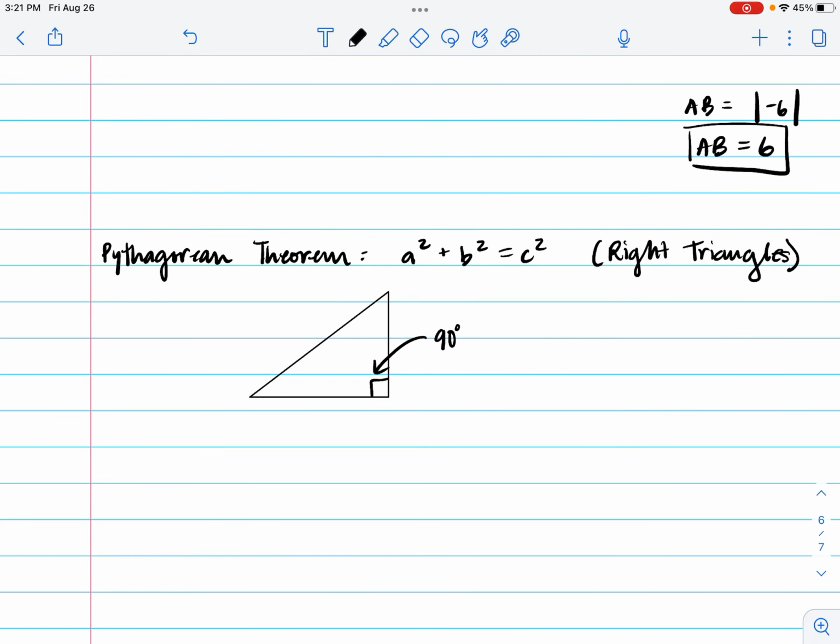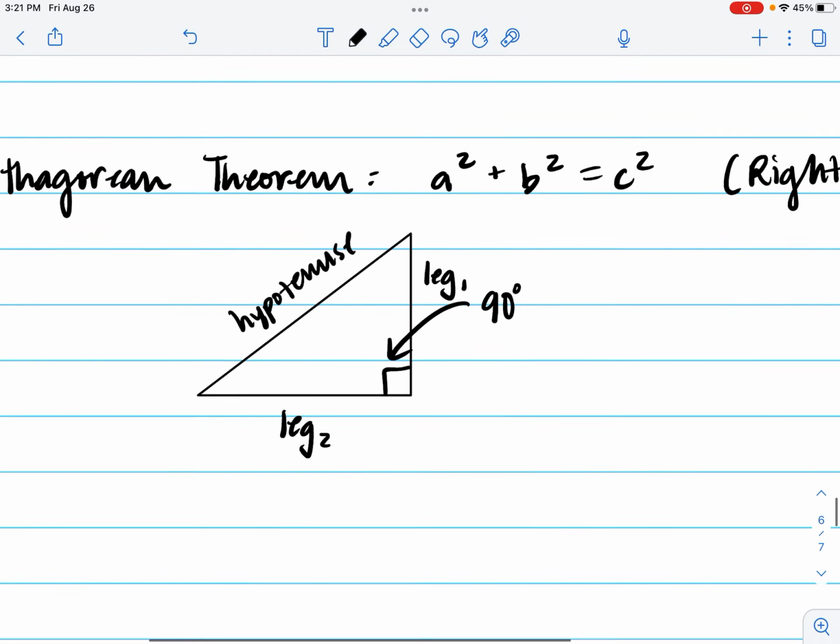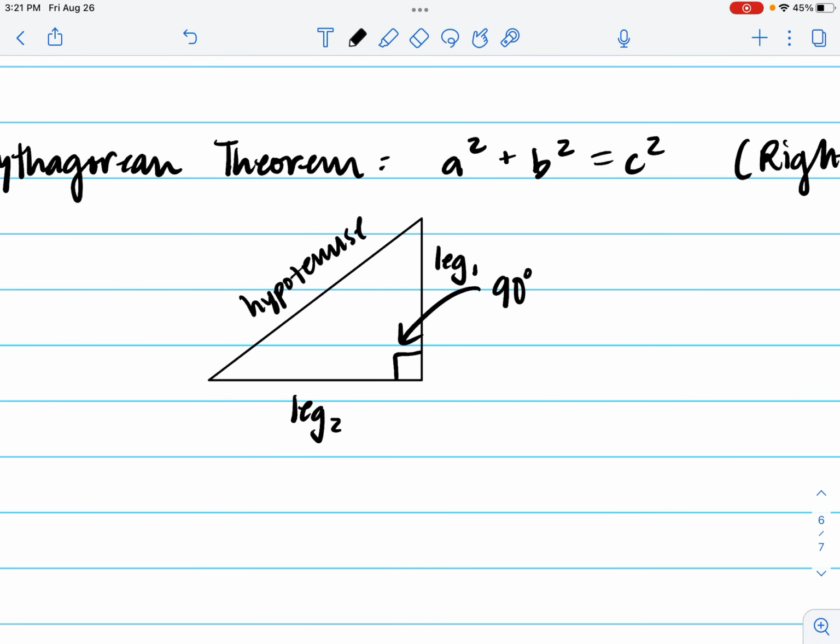It's 90 degrees, okay? Now, another important feature about this is when you have a right triangle, there's clear sides to it. There are 3 sides in a triangle. We have legs to them. So we could call this leg 1. We could call this bottom one leg 2. And this is the more important one. The one that's directly across the right angle or the 90-degree angle is called the hypotenuse. And typically, always, this is the longest side. The hypotenuse is always the longest side.